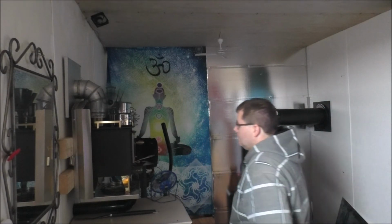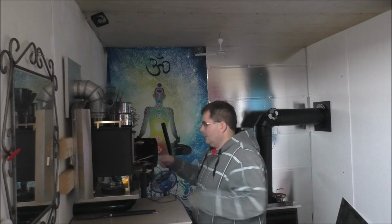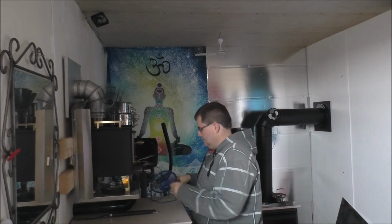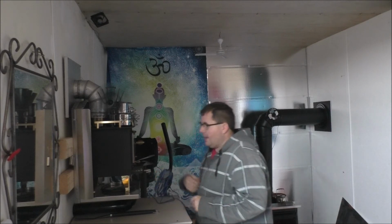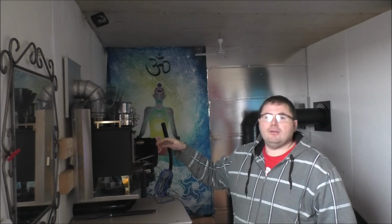Other than that, things are working okay. So I'm probably going to damp down the stove, and that'll be it for that guy. And I got to take off from the tiny house. Actually, it's been really safe. I was kind of worried about leaving the stove. I just let it burn down to the coals, guys, the embers. And then I close both dampers, and then I can leave the tiny house.